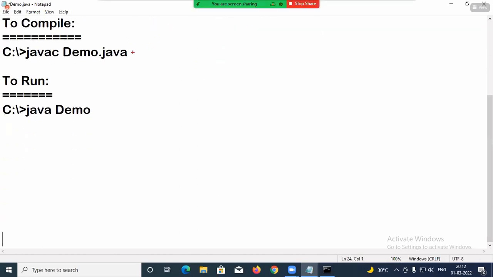If we compile like this, you will get a demo.class. Then java demo, then you'll get an output. Javac demo.java, if you compile, demo.class is generated. Java demo, you'll get output. Compilation, execution.